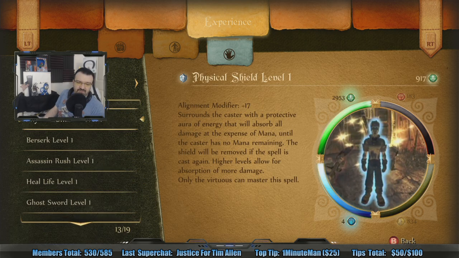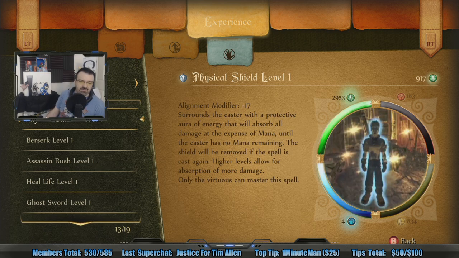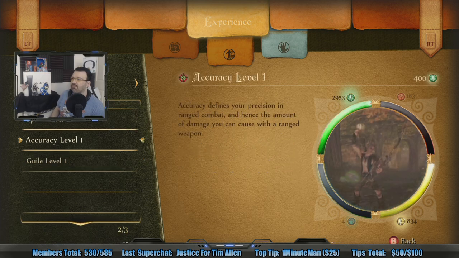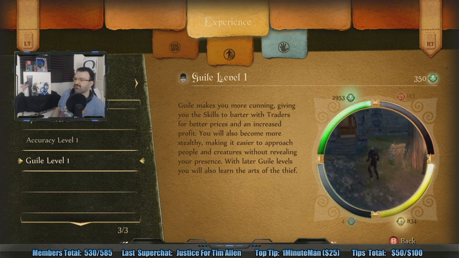James says, the green experience you use for everything. Yellow, red, and blue can be used only for an example. Red is used for melee attacks. Yellow for range. Blue for magic. I see. So, in this case, I have 2,953 green and 834. So, I can use either. What's weird is it says green. It won't let me use the yellow. You see that, right?